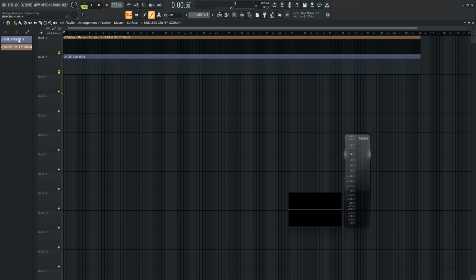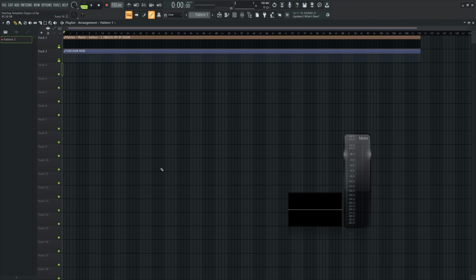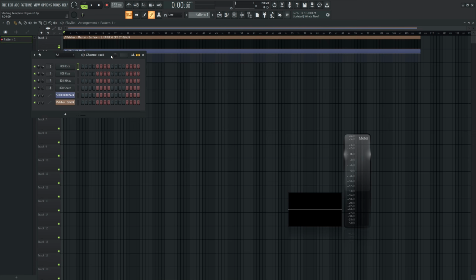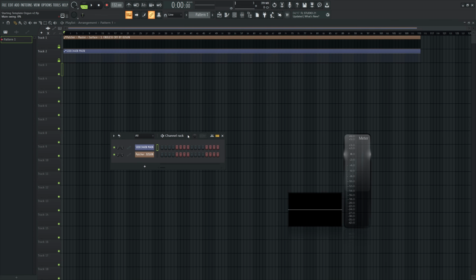Let's remove this sound for now. For my own starting template, I never customize the playlist. I always like to start my projects with a totally fresh playlist. That's why I'm going to leave it. Let's remove these unused kicks and stuff, like stock sounds. Again, in here it's all about your customization and how you like it.